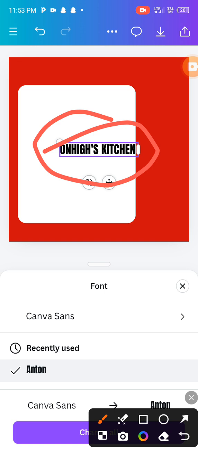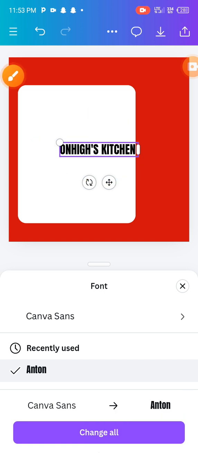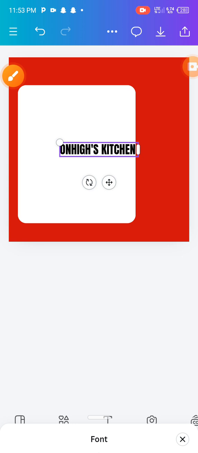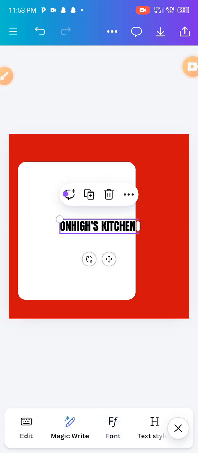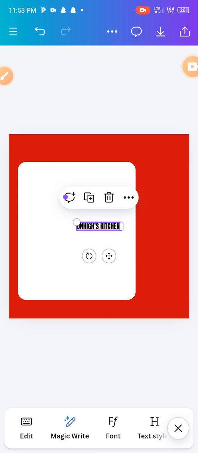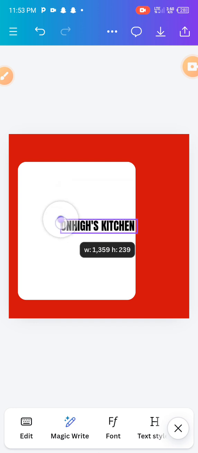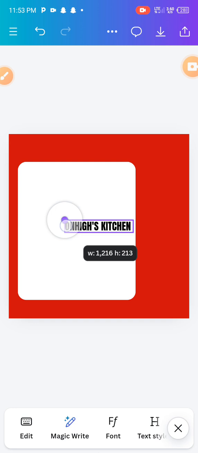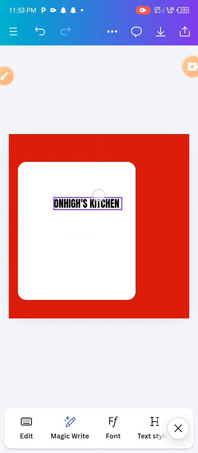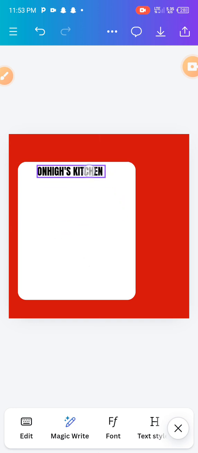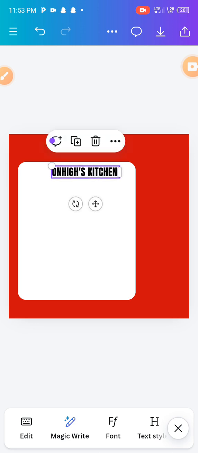So let me go in. I bring this one down like this, and then I have it here. You can use this size to increase it to the size that you want. Let me reduce it more. I want it to be like this, or something like this will be okay. Then you can use your hands to position your work. So I have it in here like this.